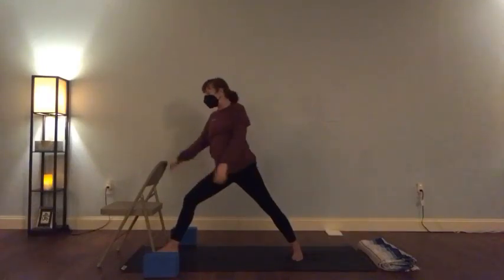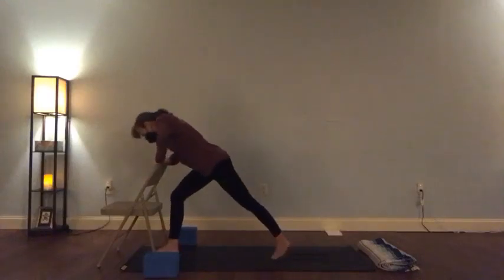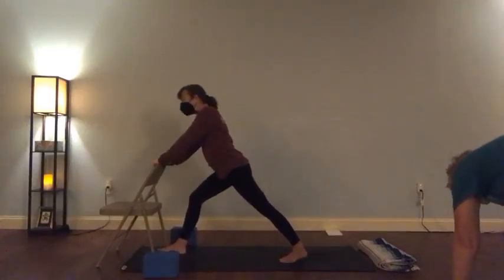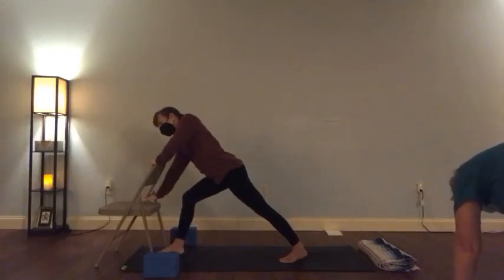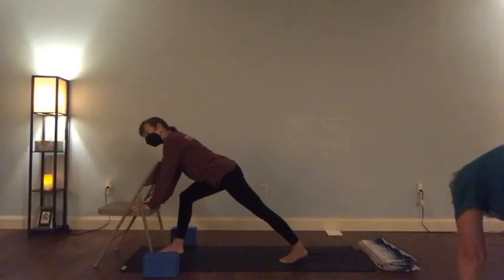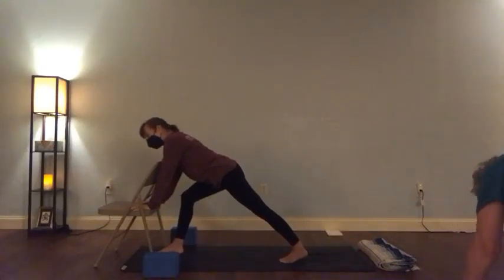We're going to bring our hands over to find lunge. So you're going to have to rotate now that right heel directly behind your foot. You can go down any level you want. You can be up on the back of the chair. You can go down to the seat of the chair. You can use your block.